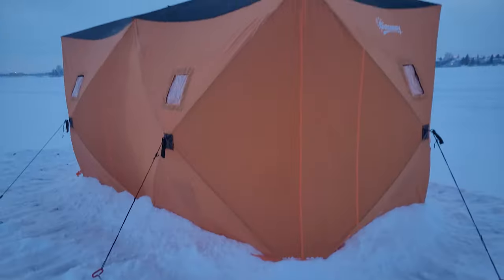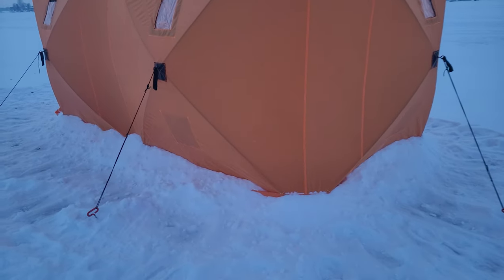Okay. And afterwards, what I'll do is I'll kick a lot of snow on the outside of that flap, right? There we go. I kick a bunch of snow on the bottom. It's basically like this, my foot, non-stop.